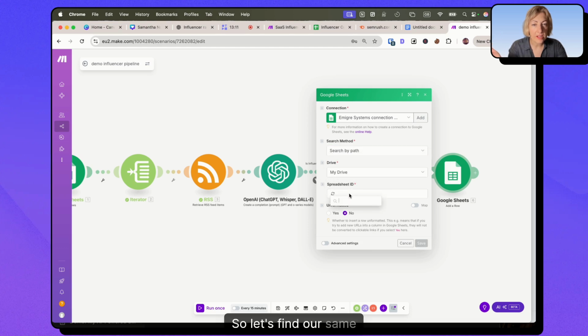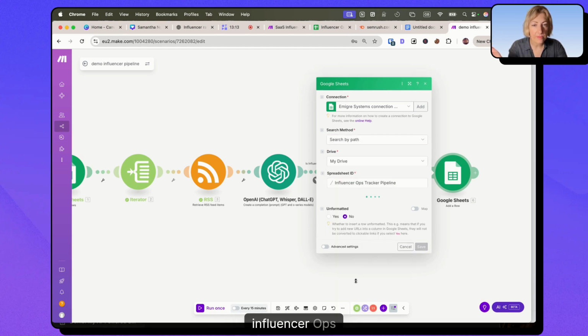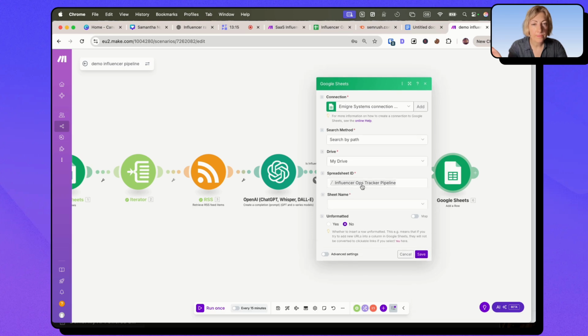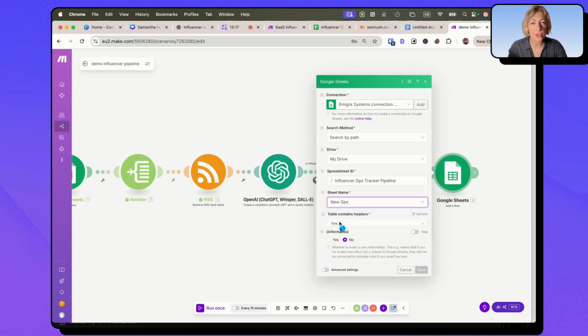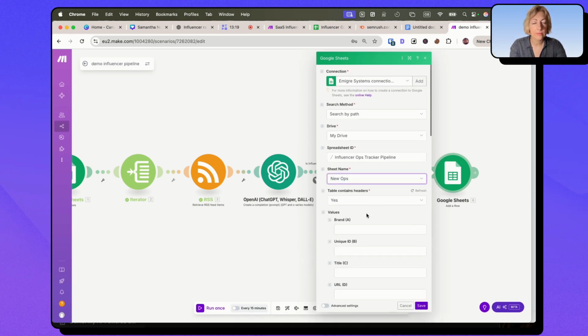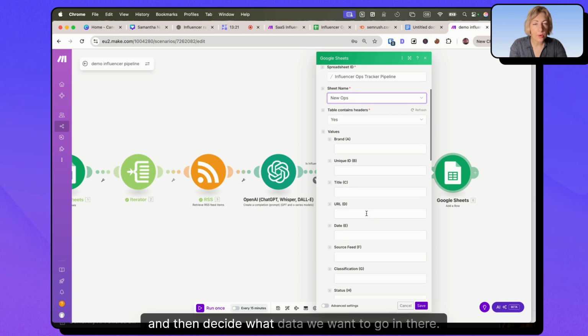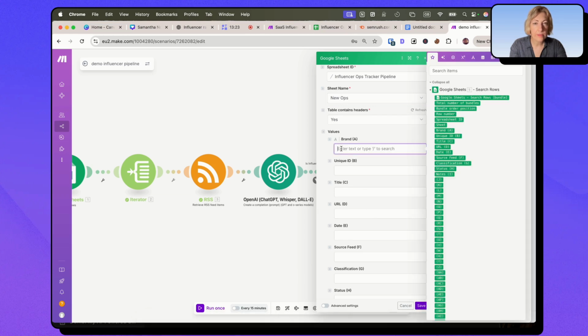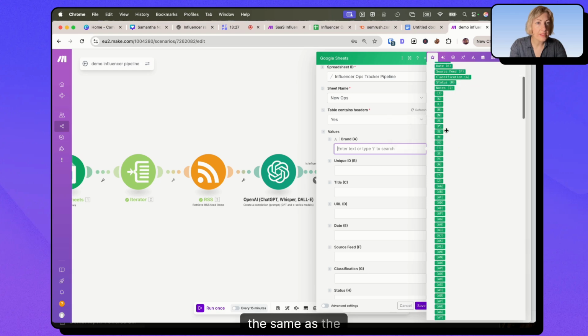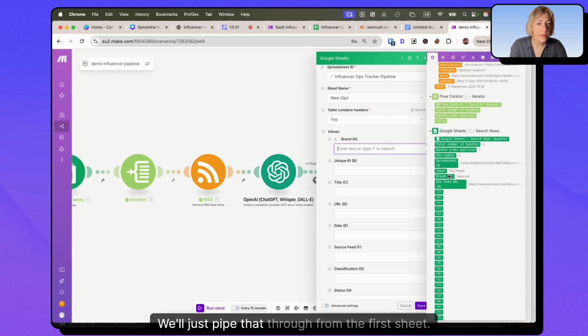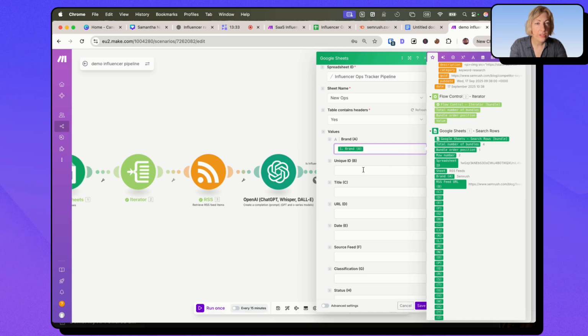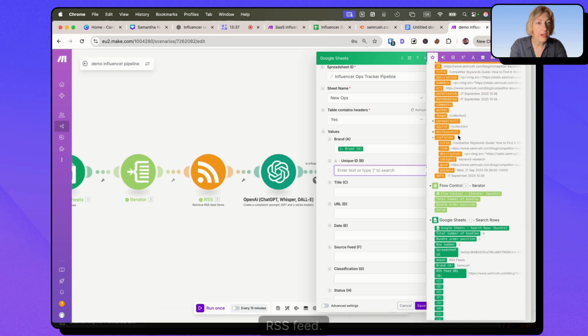So let's find our same spreadsheet again, influencer ops sheet this time. And then decide what data we want to go in there, okay? The same as the first one. We'll just pipe that through from the first sheet. Now, unique ID RSS feed, so we'll put GUID here.